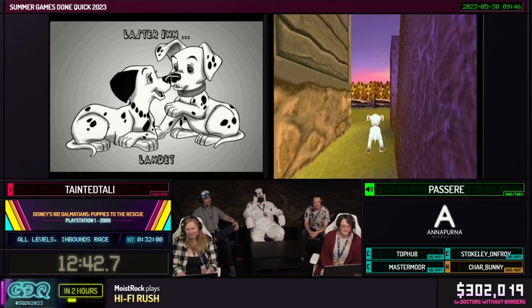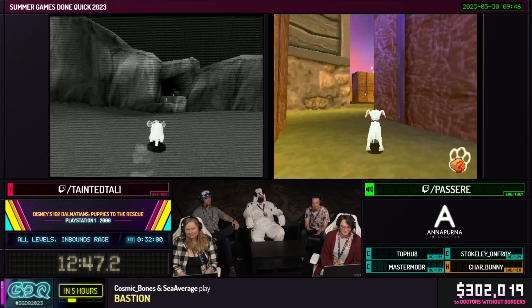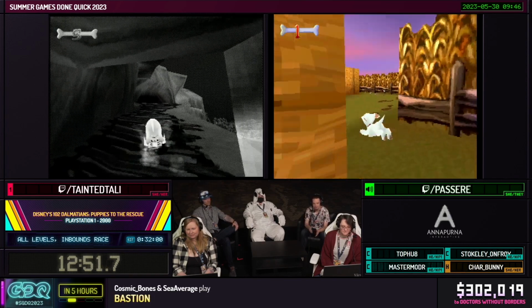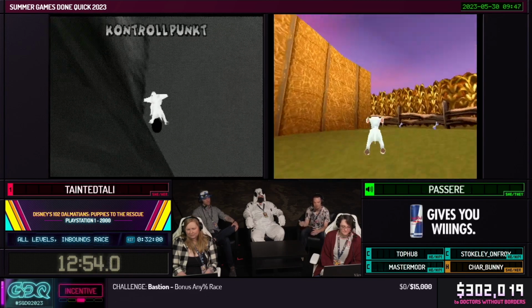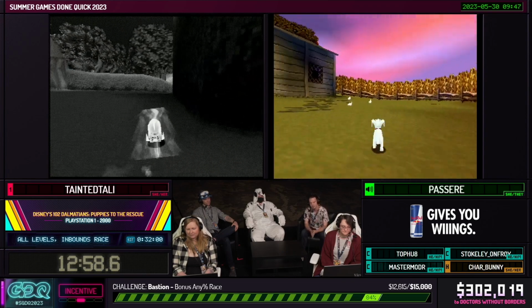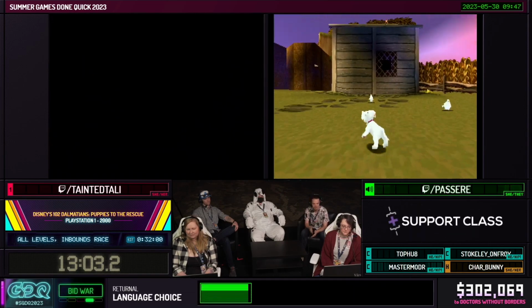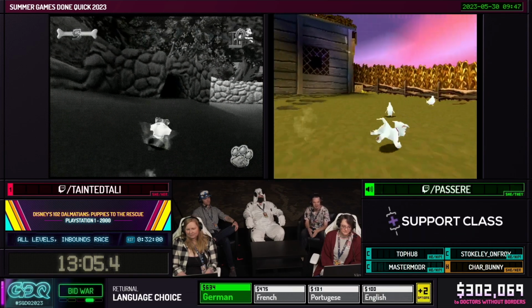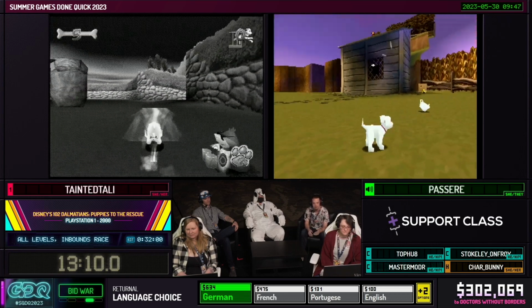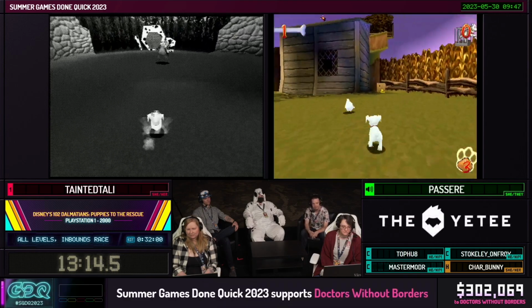I'm going to be setting up for the death warp here. In Barnyard, we use a lot of death warps just because it's such a large map. You'll see she'll take damage earlier in the level and then get over to the chickens here. Passere is going to attempt to put all 3 chickens inside the coop. There we go. And then roll into a bulldozer to death warp during the last chicken cutscene. Let's see if we can do this.